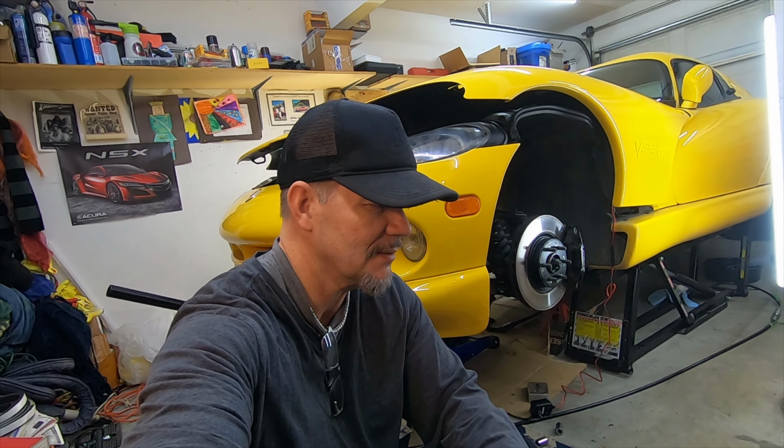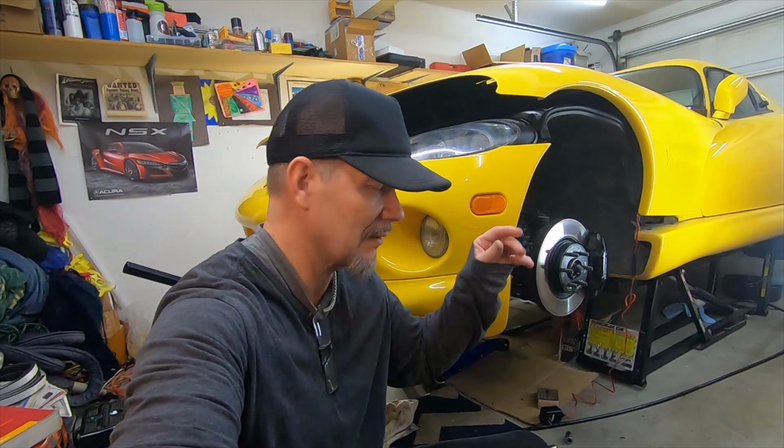Okay, day 3 of trying to change my motor mounts. Oh, what a hassle. Okay, so on the driver's side, there's enough room for the new ones to go in. On the passenger side, there's not enough room. I raised the engine as much as I could, and it just won't go up anymore.